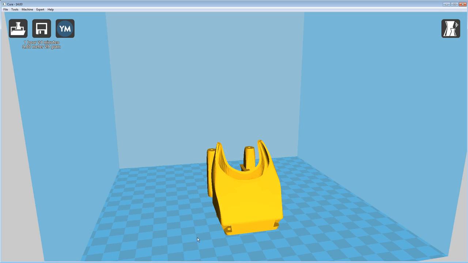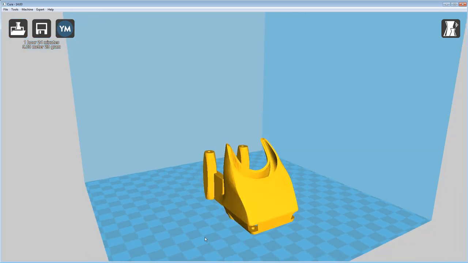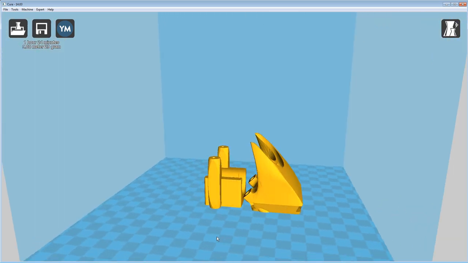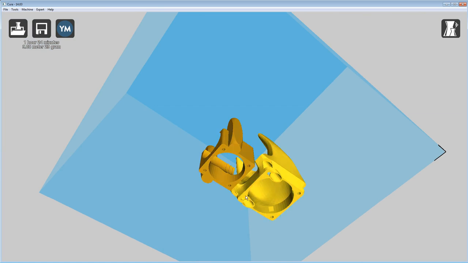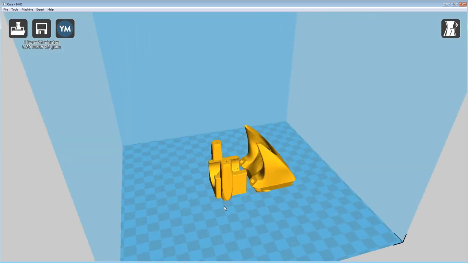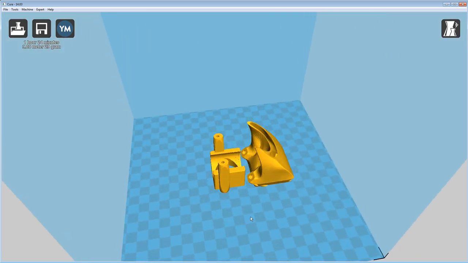Alright, so I have found a fan mount that I like on Thingiverse, and I happen to already have a 40mm fan that should go onto this piece, and then this piece replaces the blue one that I already have on there. So this should blow on the part, this should cool the hot end, and we should be all good.